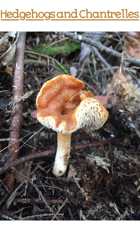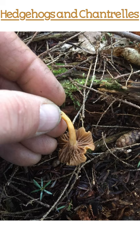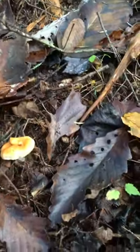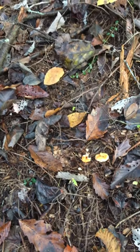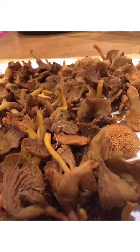Here we have the hedgehog mushroom, and I'm also going to show you chanterelle mushrooms. The chanterelles are a false gill mushroom that have ridges underneath them rather than true gills. They are not a beginner's mushroom, but they are quite frequently found around the hedgehogs, so I put them together. Do your research on the chanterelles. The hedgehogs, however, are an easy beginner's mushroom — they have that hedgehog-back-like appearance underneath, which is very easy to distinguish. Hedgehogs and chanterelles are choice edibles, found around hemlock trees usually in the spring and the fall. They are a very plentiful and very meaty tasting mushroom.